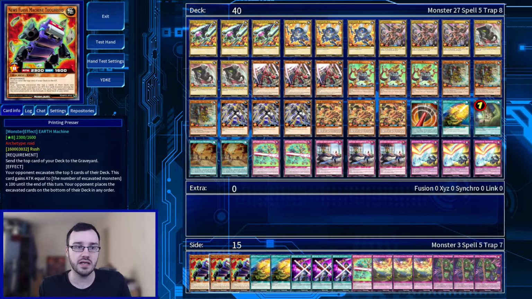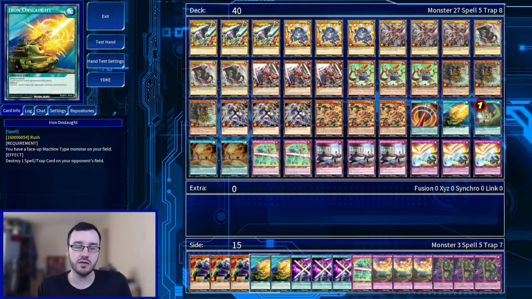So going into the side deck, we have 3 copies of Printing Presser. This card can gain attack, and it can end up being quite big, but I think we'll only really need this if Alex is on monsters that are too big for our 2800s to hit over, so then we'll bring this in. We're on 2 copies of Iron Onslaught. Again, if Alex is on a trap heavy deck, we'll bring these in.